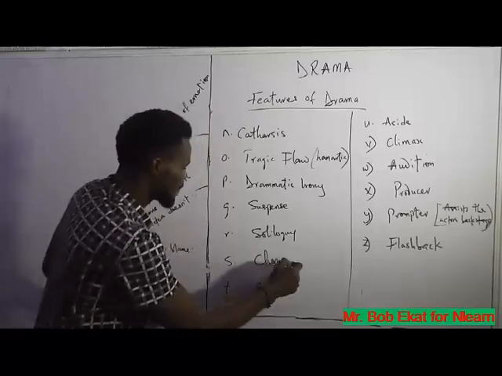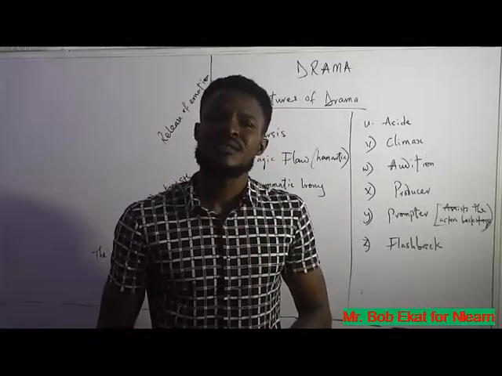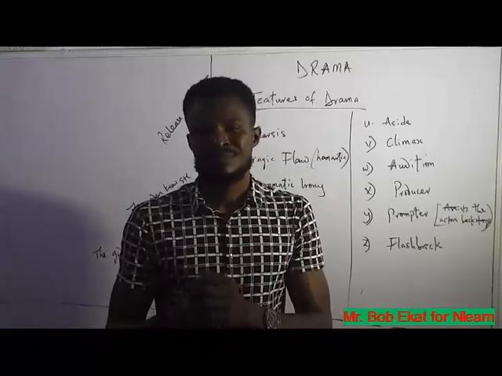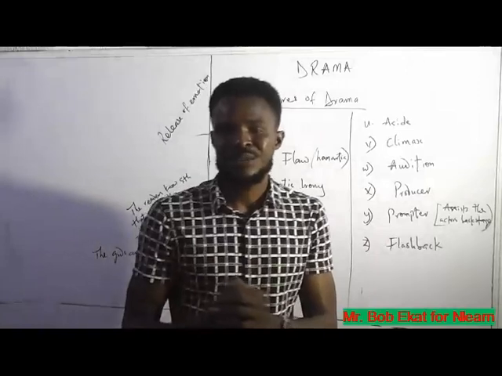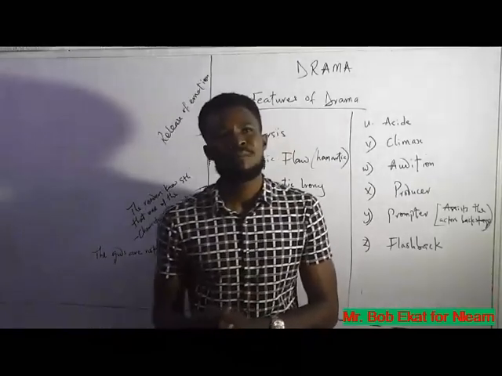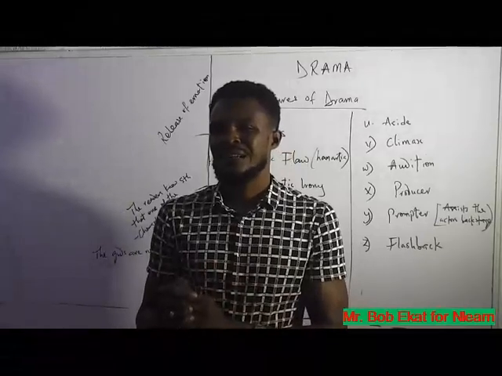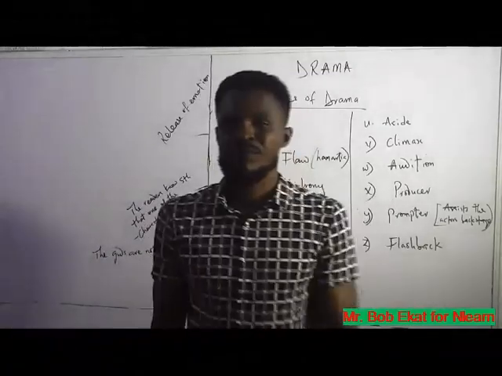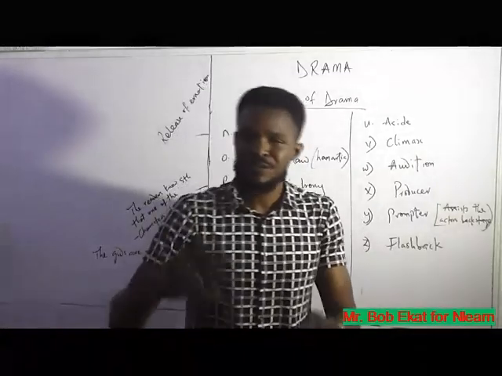Chorus here refers to when, in a play, characters speak in unison. Characters speak together. They act together. They do things in unison. In a play you may have three characters who are talking randomly, and then at the point they all just say one thing at the same time. Oh, the three characters say the same thing at the same time. Oh, they have chorused together.